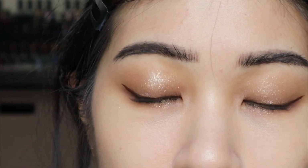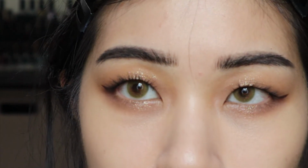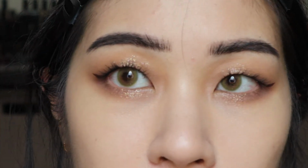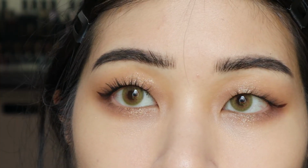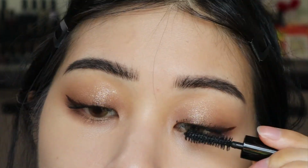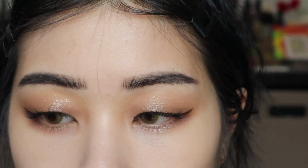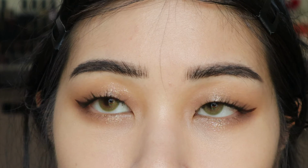I feel kind of disappointed. This was advertised as a super volumizing mascara, which is why I selected it as a free sample. But I don't know. I know my lashes are pretty wimpy, but I'll try applying more coats. That's looking a little better.